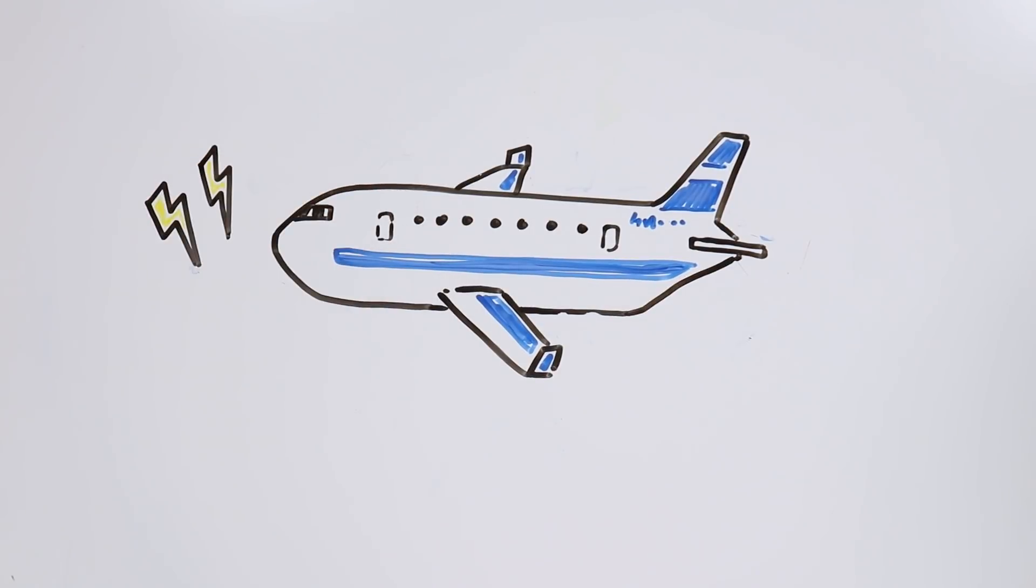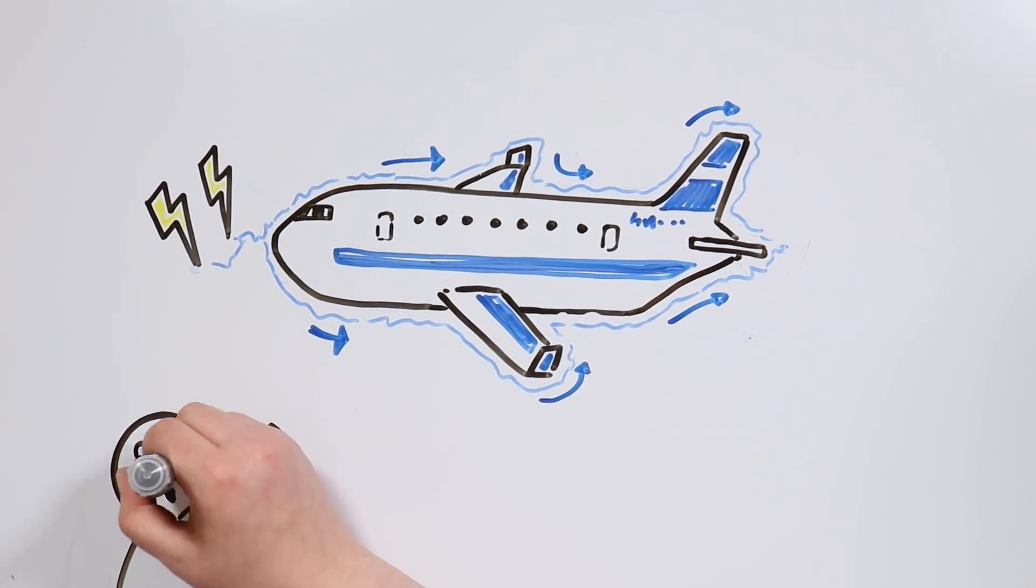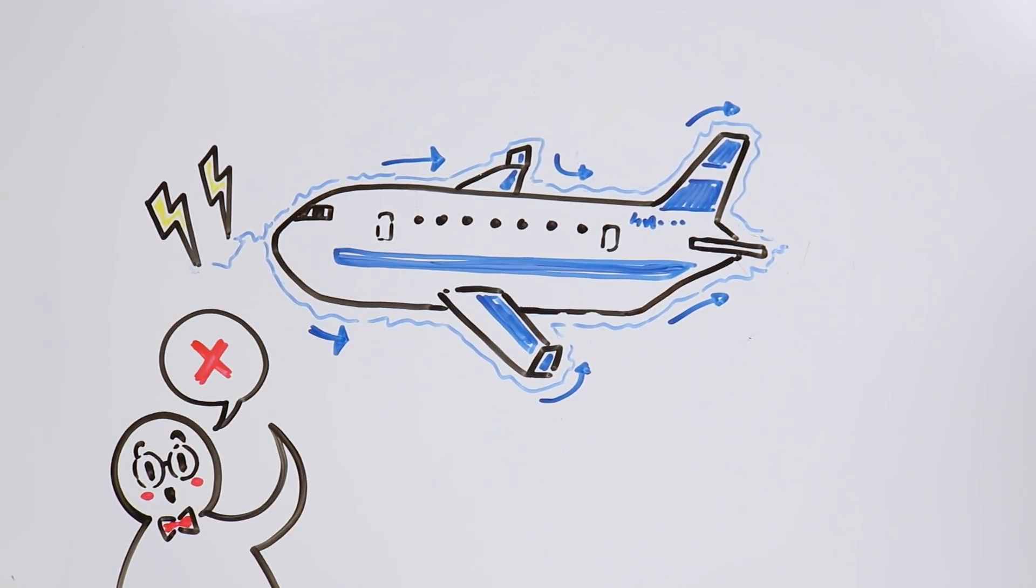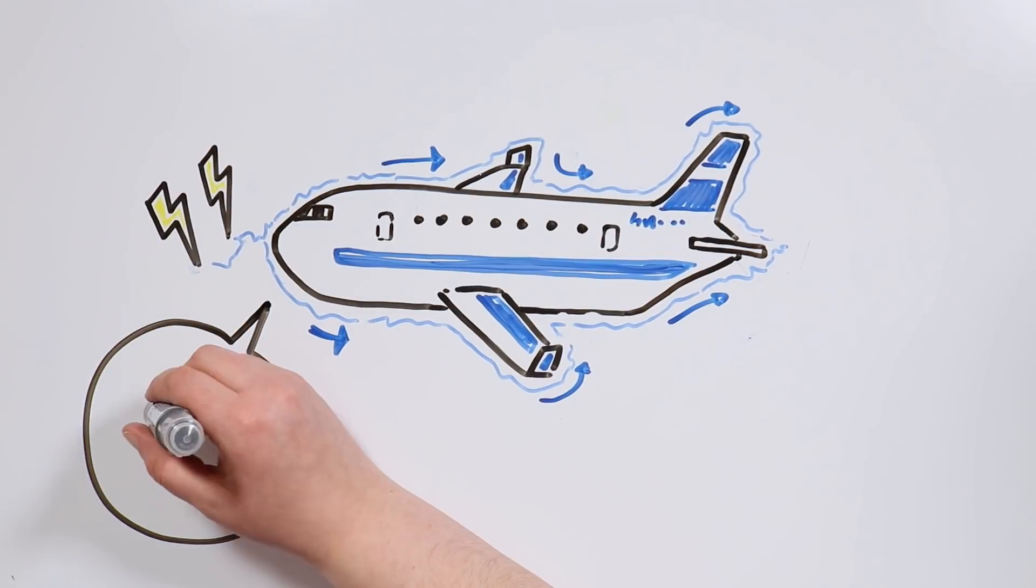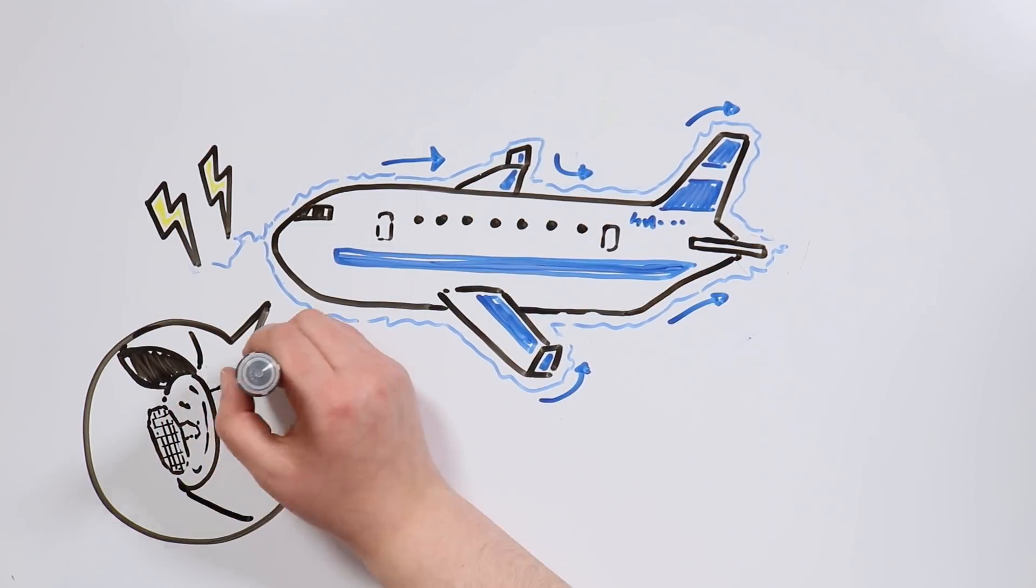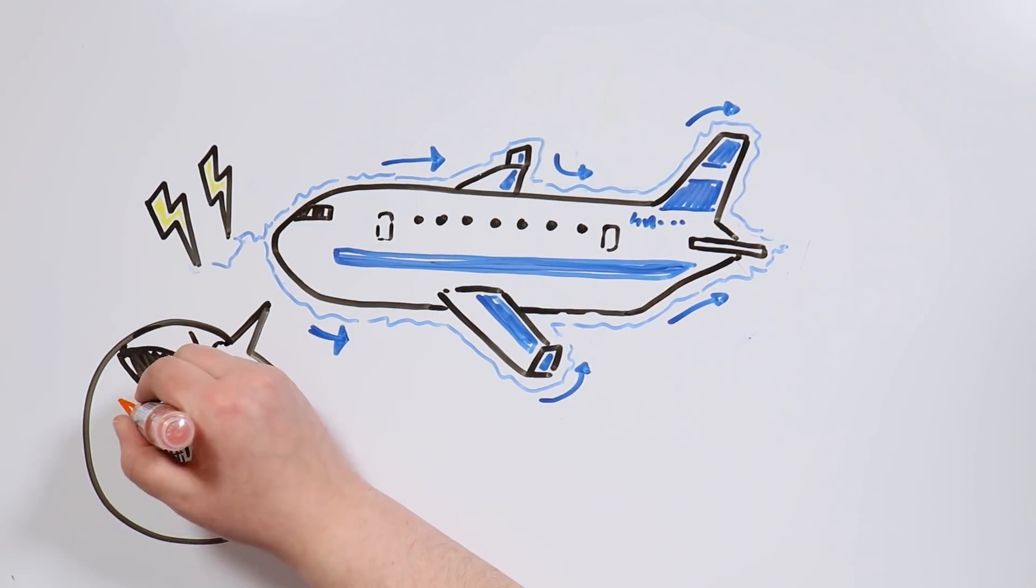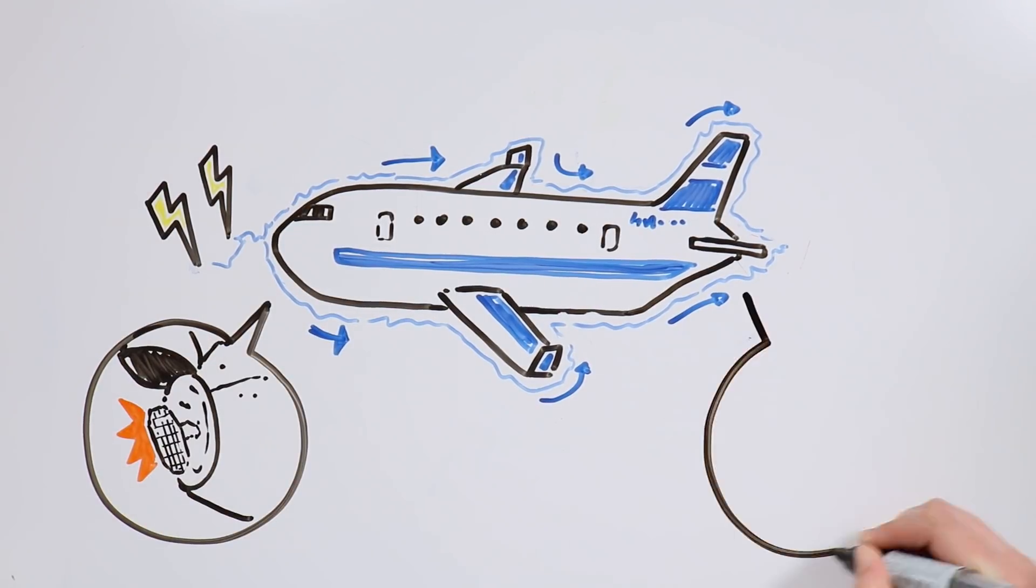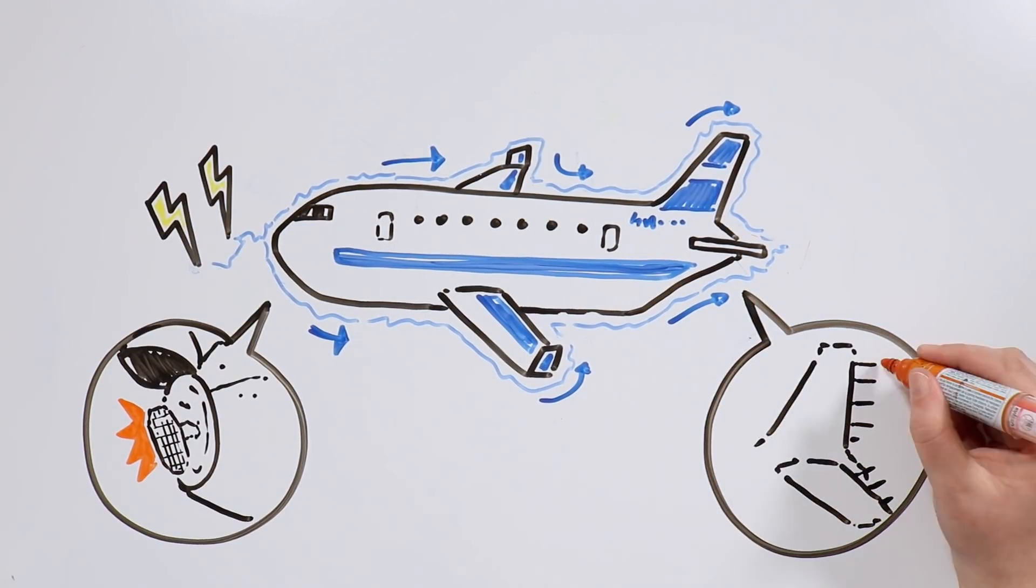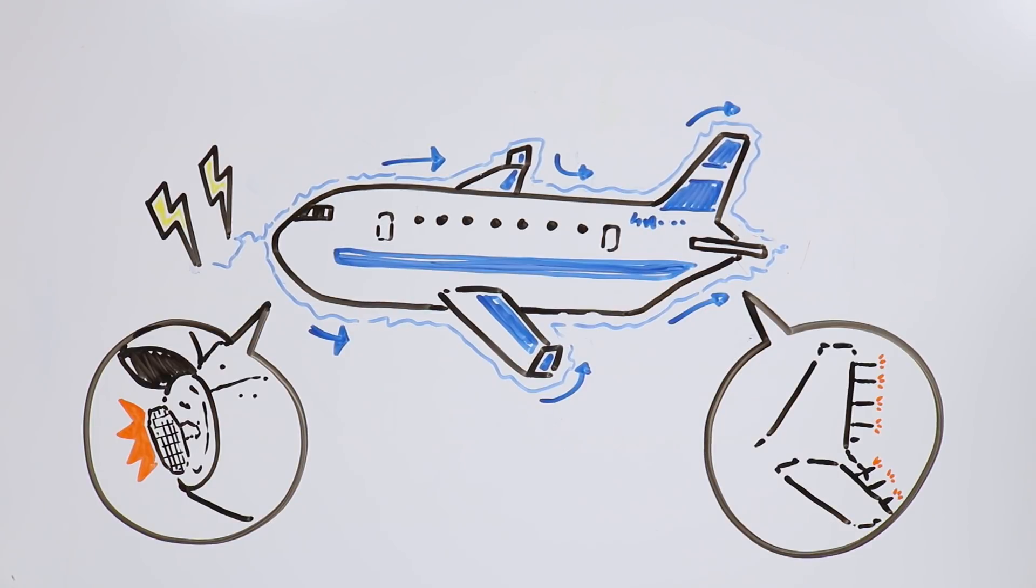In the case of the airplane, the electricity is conducted from the front to the tail, without touching the cockpit. It doesn't always flow in that direction, but it's how it usually happens, and it's also where the meteorological radar that all modern airplanes have is located. Because of that, the pilots are still encouraged to avoid thunderstorms. Moreover, on the tail of the airplane is where the dischargers of static electricity are installed.